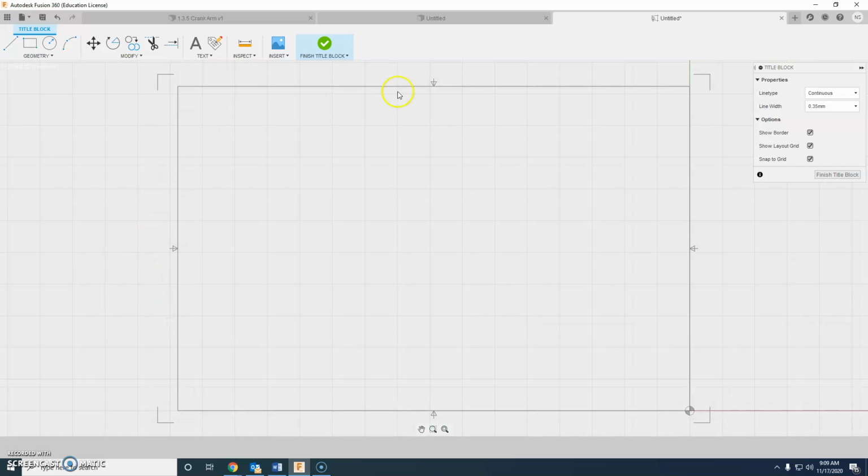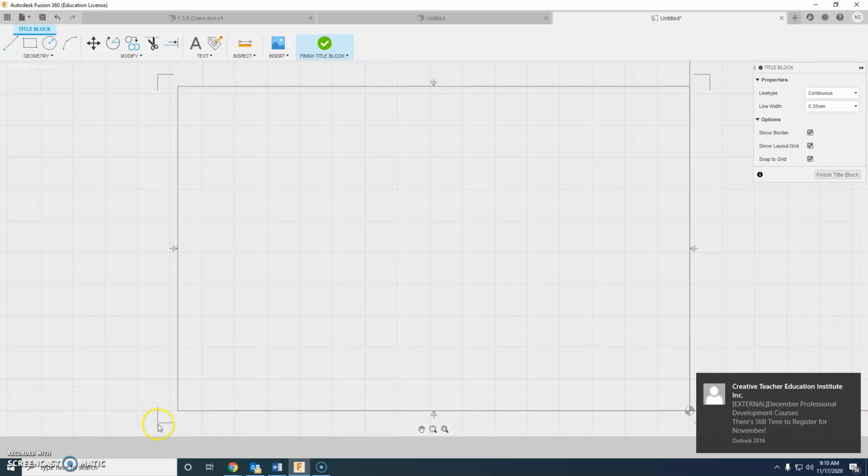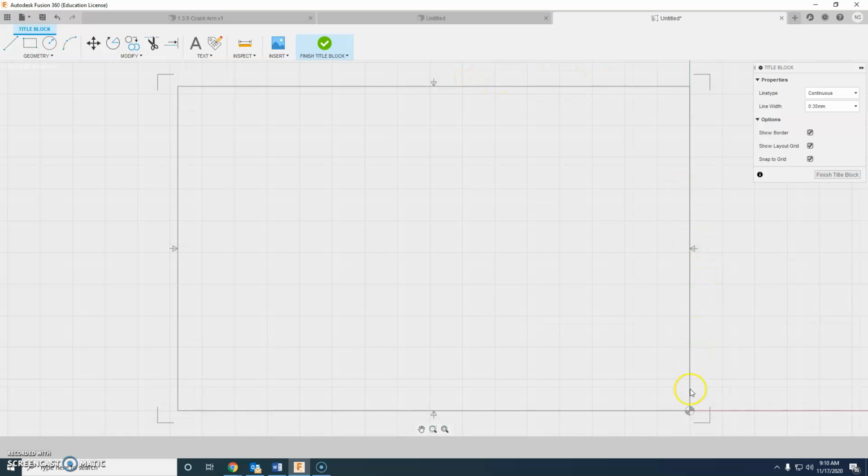Now you're going to notice this is where I can draw a new title block. I can add new information. My paper size was already set to 17 by 11 inches. That is B size paper. You will notice that there are some marks in the corners. These marks represent the edge of my paper. The inside border here with the little arrows is my margins. It looks offset so it can be printed on 17 by 11 paper and will not be cut off because of the printer.